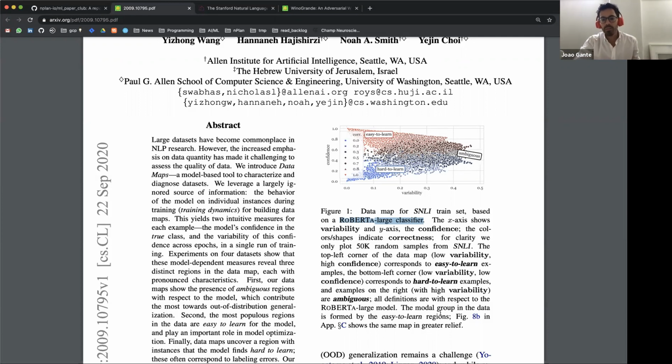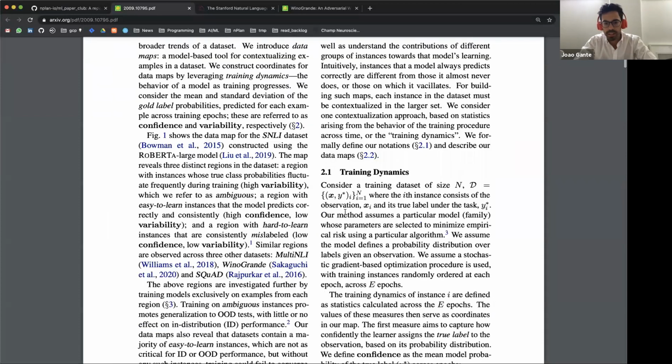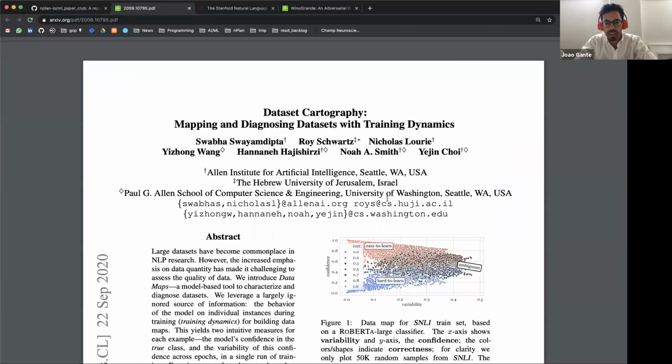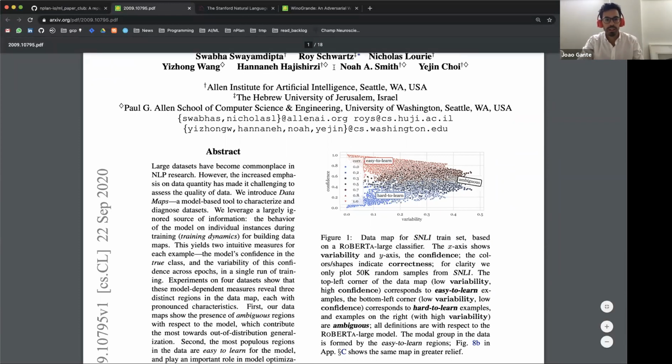Essentially, what they want to do in the later sections is use this map to make your model learn better and faster. And with this, we can jump into the details. Before I jump into the details, has everyone got a grasp of the core idea of this paper? Yes, no? If no one speaks up, I'll assume that that's a yes.